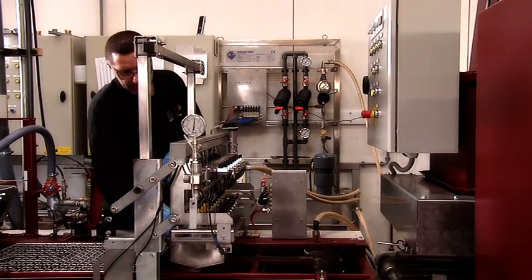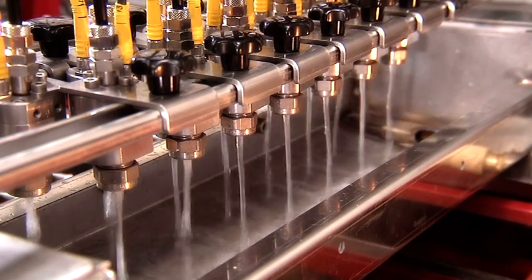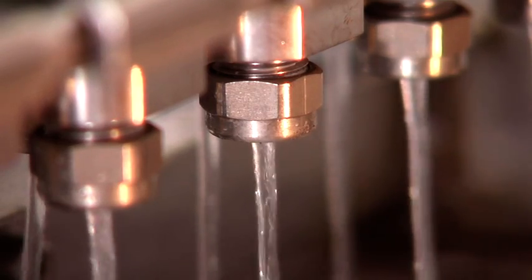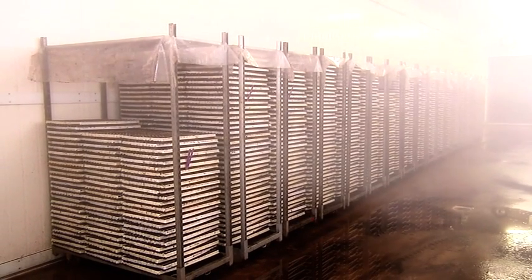At the end of each day, the Phytodrip machine uses compressed air to empty its hoses and tanks, and the remaining solution will be stored for use on the next working day. Directly after planting, the trays are stored for several days in a warm room with 100% humidity — ideal conditions for germination and a quick seedling establishment.